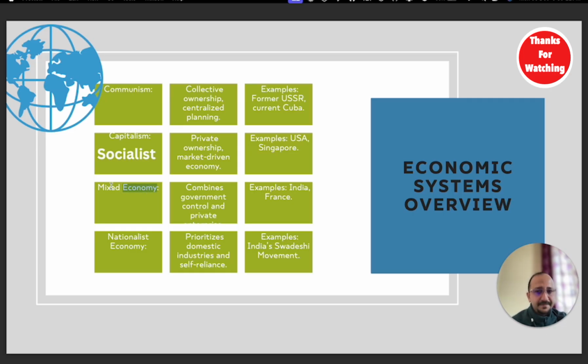India chose a mixed economy when we got independent. We decided willingly that we will be a mixed economy. So we have a combination of communism, capitalism, socialism, and some nationalistic sentiment as well. Today, we have Reliance, Tata, Jio, Vodafone, Airtel. We have BSNL, which is owned by the government. We have Tatas, Birlas, Adanis, and so many companies registered on the stock exchange.